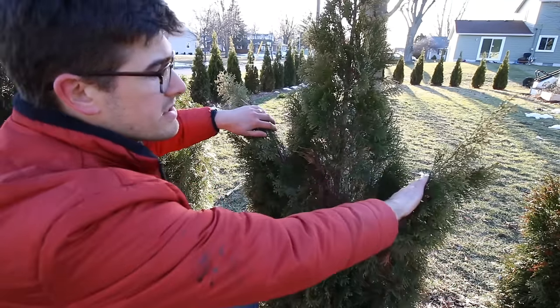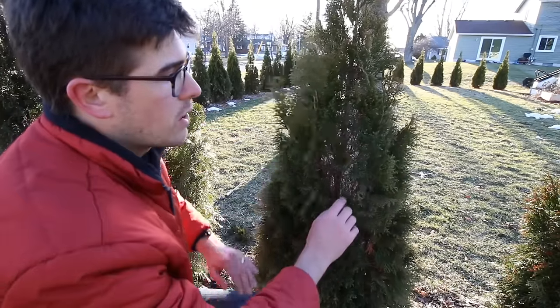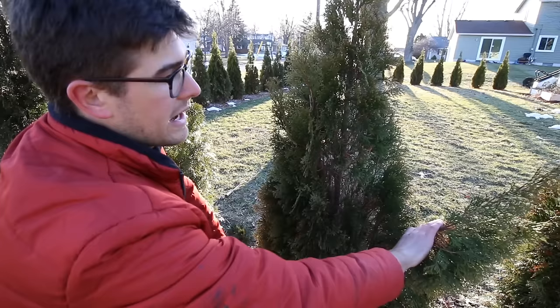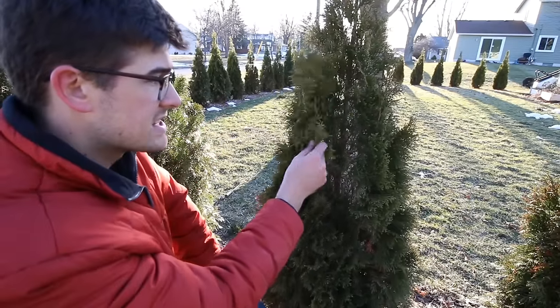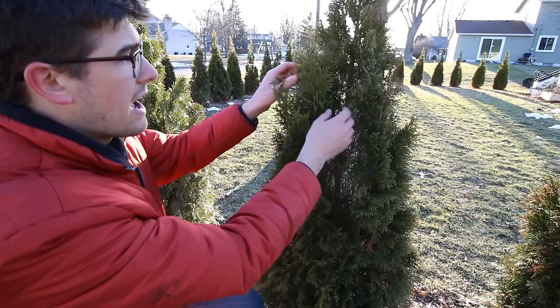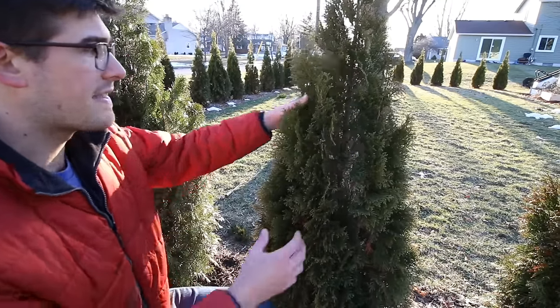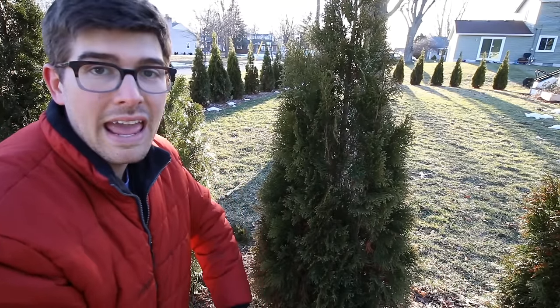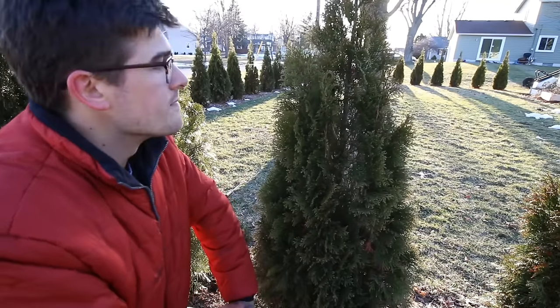What will happen is they'll become very sparse and then top heavy, because the center of gravity is right here and these leaders are off center. So if you have a heavy snow or a rain, these will begin to fall when they get really large and top heavy. This is actually pretty standard for an arborvitae to have leaders about two and a half to three feet in length, but any longer or wider than that they really just begin falling everywhere. You've probably seen trees like that — 10 to 15 feet tall — where just the weight of the needles begins to pull them over, and then they just look unmanaged and messy.